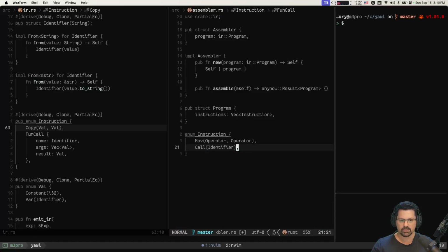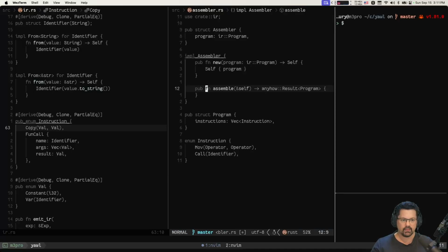Yeah, the call instruction is just that, because we're going to use mov to put the values on the registers. We're going to use mov to assign the arguments of the call, and then we're going to call the call mnemonic in assembler.